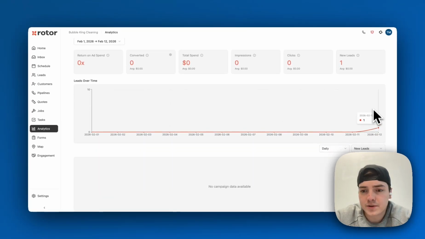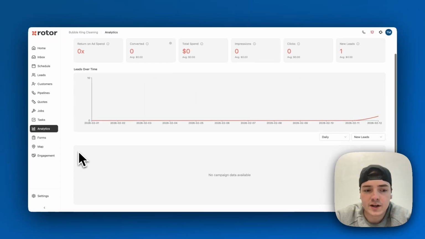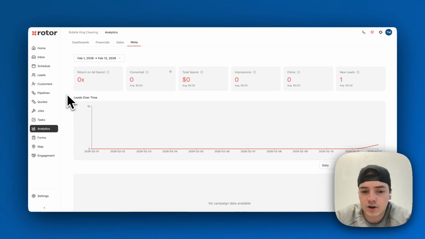So hope that helps. There's nothing really to show here yet, just because we just barely connected it. There's only been one lead, which technically is a test lead. But as you start spending, you'll be able to see your campaign data here. And I'll probably attach the screenshots in an article for you to see it. This is how you can start tracking your ROI on all your ads. So reach out if you have any questions, but this hopefully gives you a better frame of reference on how to connect your Meta. Thanks.